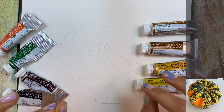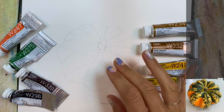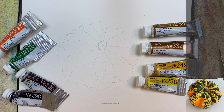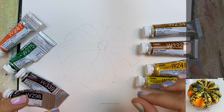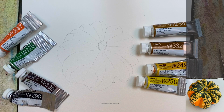So whenever I mix colors, I actually mix them on the paper. I try to do all the mixing on the paper instead of my palette. That's how you avoid muddiness of colors. So the first thing is to squeeze your colors onto the palette and then dilute your colors with water to what I call heavy cream-like ratio. So think of dairy. That's how I like to call it, because the consistency feels kind of like heavy cream. And I don't want these colors to be too diluted with water.